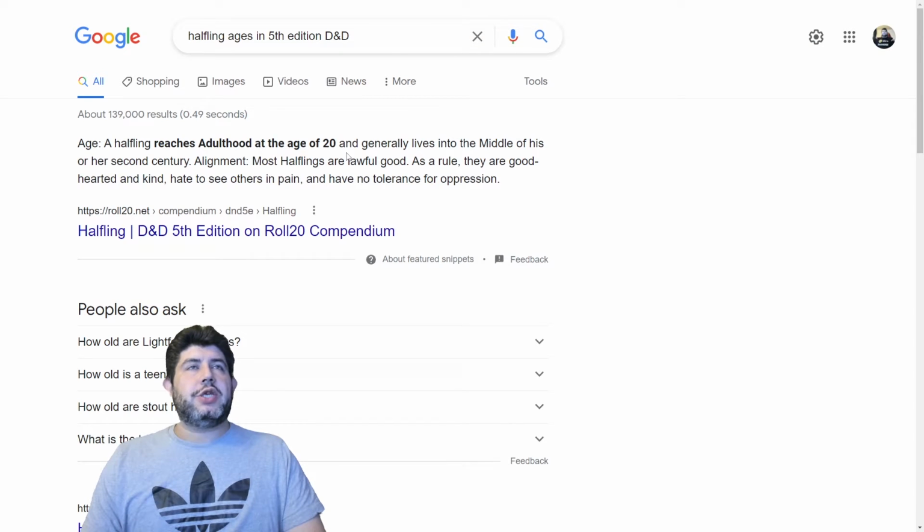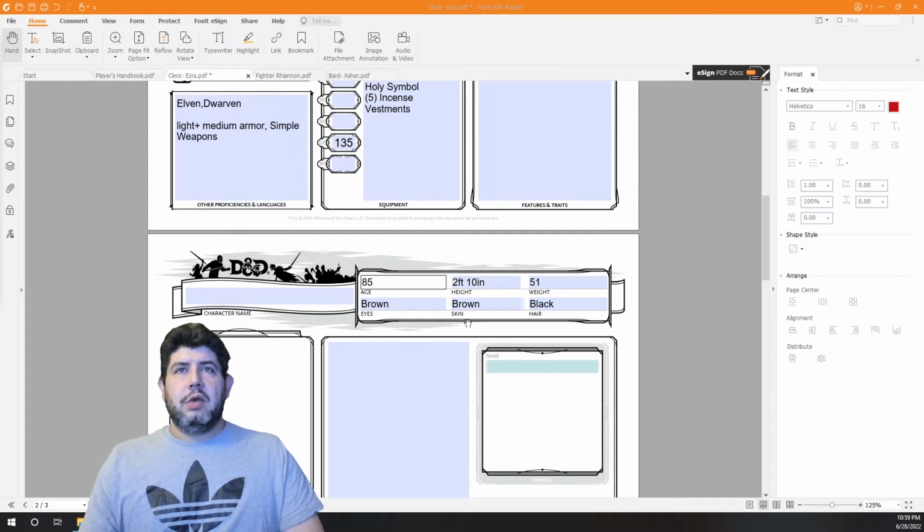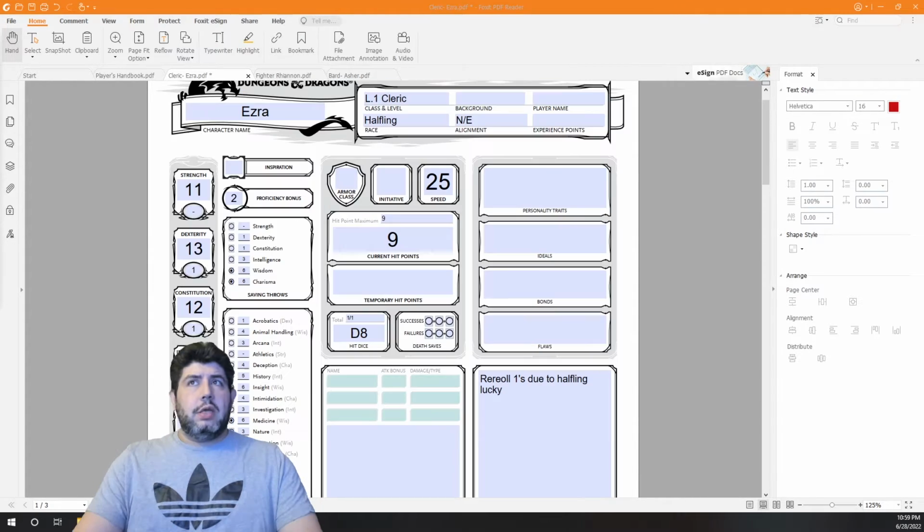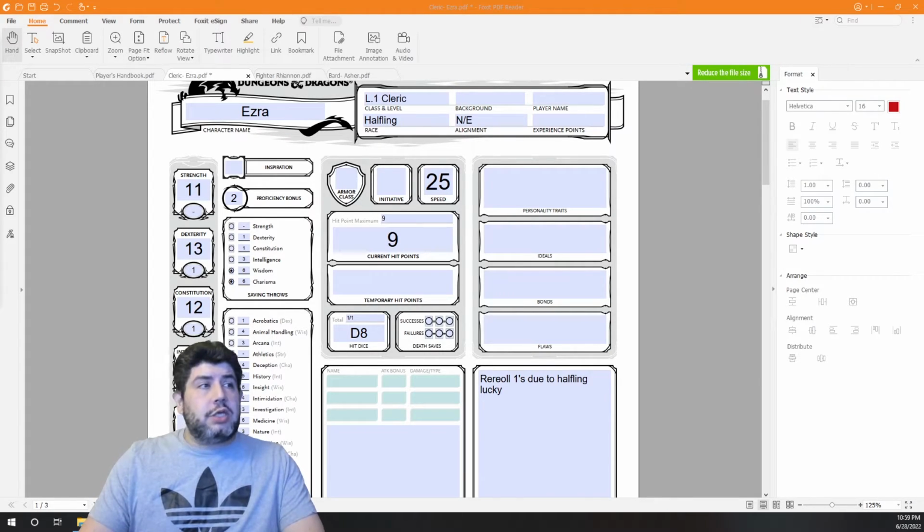Now, halflings reach adulthood at age 20, and they generally live into the middle of their 2nd century. So we're going to make our halfling 85 years old. And we made him 2 foot 10 inches, so a little bit short, and 51 pounds, so a little bit bulkier. Brown skin, brown eyes, and black hair. The personality traits, ideals, bonds, and flaws you'll get from the background page. But you can also create your own if you wish. And you can work with your DM on that as well.